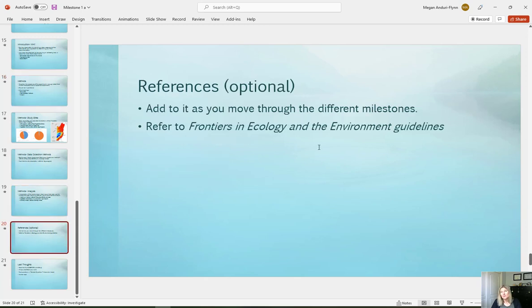Even though it's not required, I do suggest that you start a reference section, mainly because let's keep everything the same so that when we put it all together at the end, you'll have everything there. So the reference section will include what references you used for this particular milestone. As far as your references, you'll definitely have that O'Dea et al. article, because that one you used to help figure out how to collect the data.